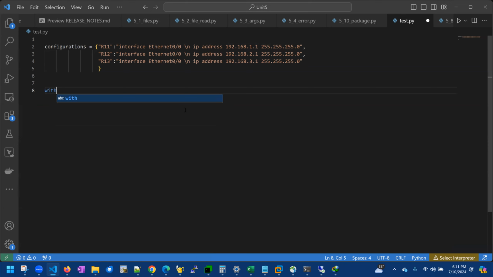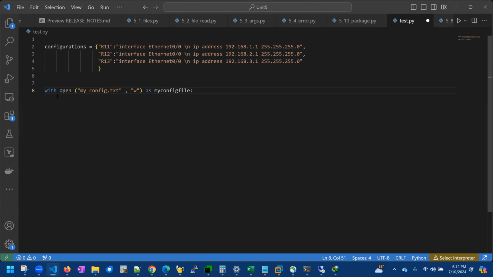We want to open one file. The key is with open, and then you can give any name, my config.txt. Obviously I have to put everything in this, otherwise they will not understand. So you can see here the file handling condition. It will start with this with open. I want to open myconfig.txt with write permission, as my config file. Any name we can give, right?